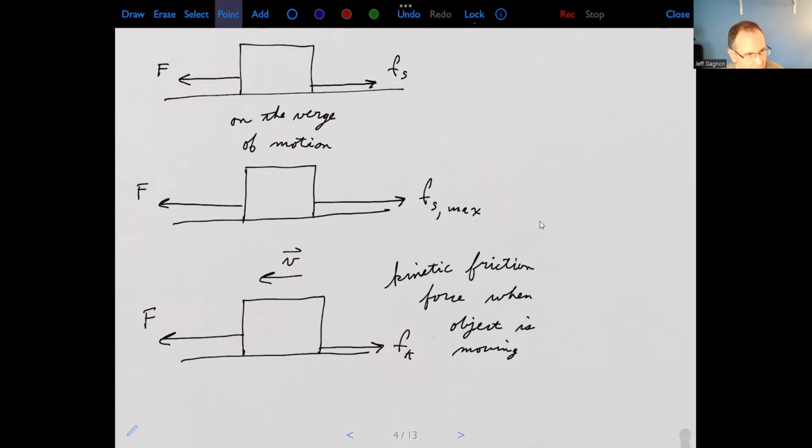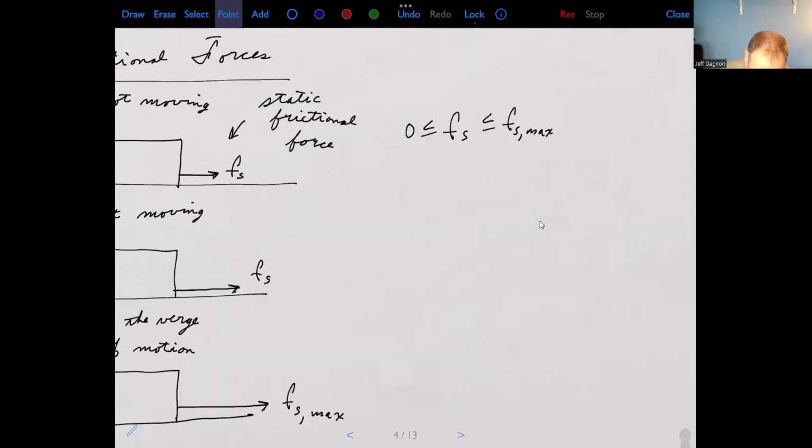There will be a lot of times where we assume that the surface is frictionless and then we don't have any frictional forces, right? This is only going to apply when we assume that we do have friction. Okay, well, how do we actually come up with a value for these forces? It turns out there's a simple model that we use. So for the static frictional force, it turns out that this model works fairly well, and you can say that the static frictional force, actually, I should be careful, FS max, the max static frictional force, is proportional to the normal force. And that proportionality constant we call mu s. So mu s times n. This mu s here is called the coefficient of static friction.